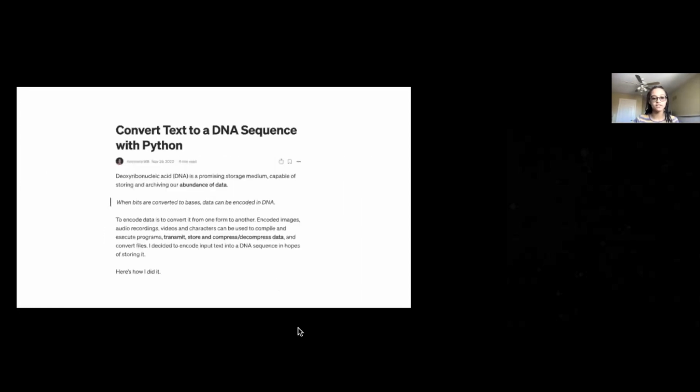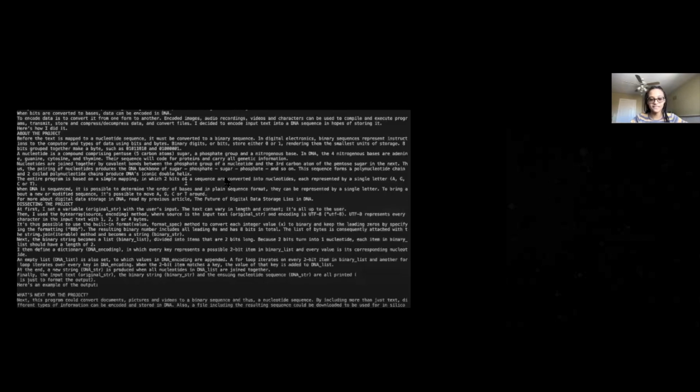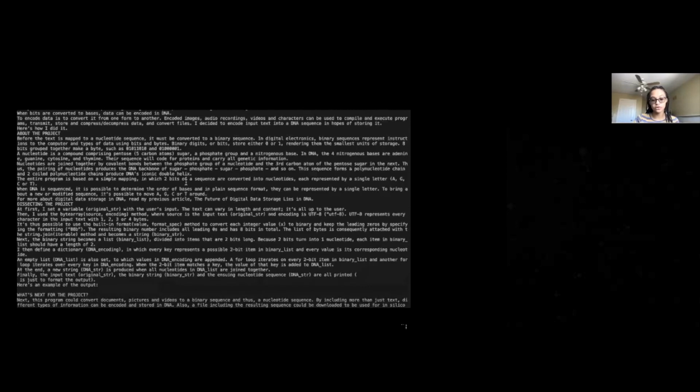And so I decided to build a program that could automate this instead. And for the sake of this presentation, I decided to put the article I wrote about this in my program. And so I was able to have a really long sequence of DNA, which was then representing my article. And so from there, it would be possible to hop onto the next step, which would be synthesis.